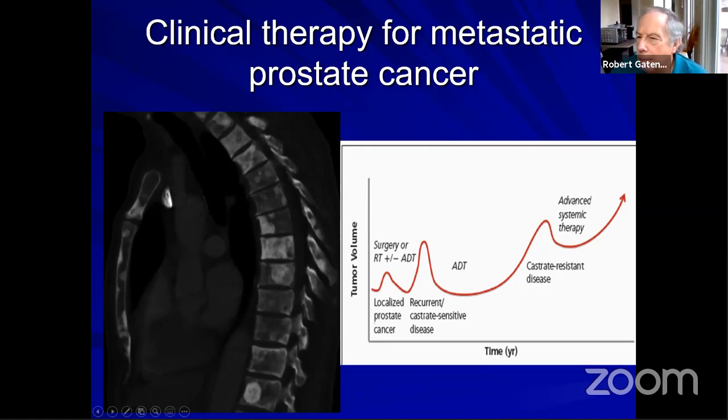Metastatic prostate cancer is fatal. There are no survivors of this disease, but it has a number of very effective therapies, and I'm going to show on the right a typical timeline. Someone might get a local therapy, and then they develop metastatic disease later. The initial therapy is called androgen deprivation therapy, or chemical castration. Essentially, you eliminate all of the androgen, all the testosterone in the body, and typically the tumor responds tremendously. 95% of the time, the serum marker for tumor volume, which is PSA, goes to normal, and sometimes it will become undetectable. And that time will last for perhaps a year or two.